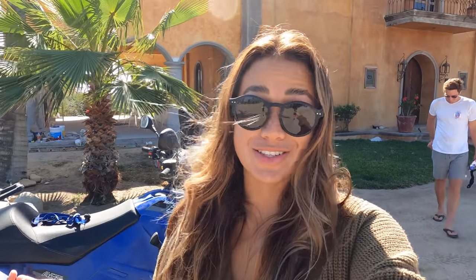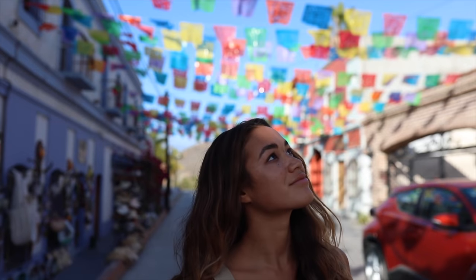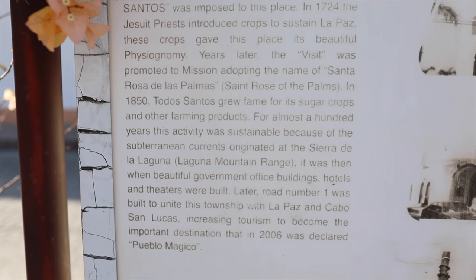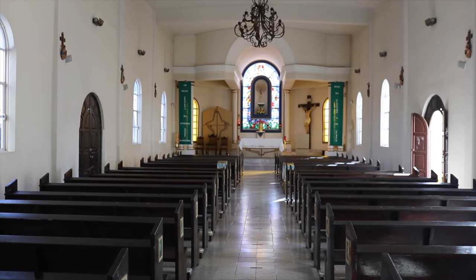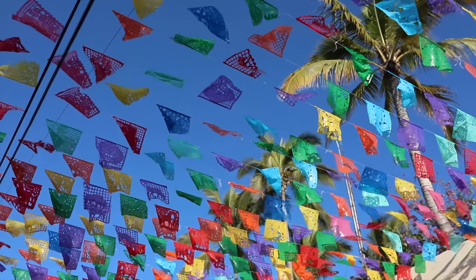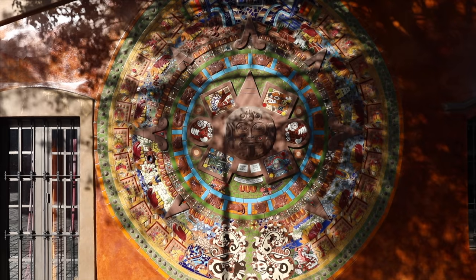Now that I've shown you guys more of the quiet side of the desert countryside, let's go into the town of Todos Santos, where it is a completely different story. About 45 minutes away from Cabo San Lucas is the small town of Todos Santos, otherwise known as Pueblo Mágico. It was settled in the 1700s, and the famous Mission Church is still alive and well and accepting visitors to this day. It's a primarily agricultural area, but it's a haven for artists, surfers, and travelers looking to escape the craziness of Cabo and hoping to rediscover the natural rhythm of Baja.